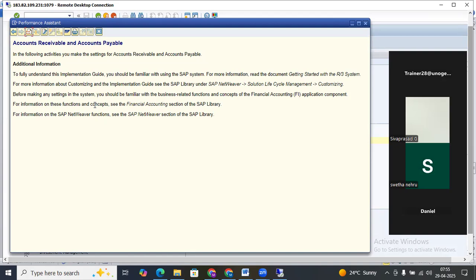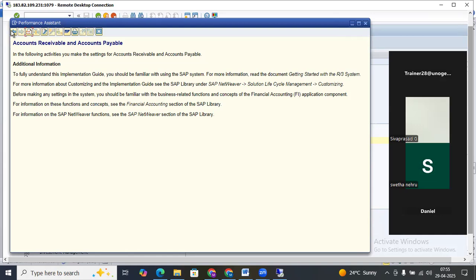Sometimes, if your version is not the latest version in the company where you're working, it will have features only specific to that particular version. That is the reason companies try to upgrade, which is also known as enhancements. They do enhancements in order to improve their system and the features.